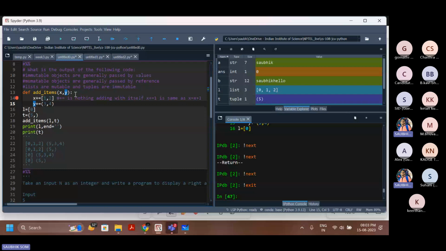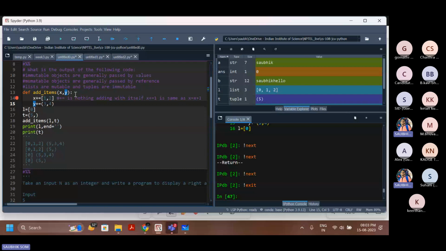This is something that is not very intuitive. I agree, for a beginner it is not very intuitive. So just go and have a look at local variable, global variable, as well as mutable, immutable, pass by value, pass by reference.